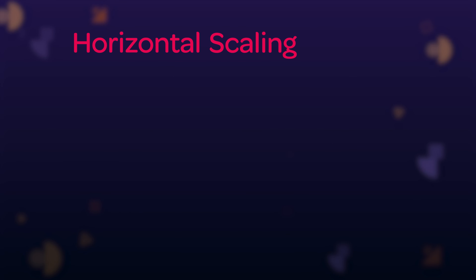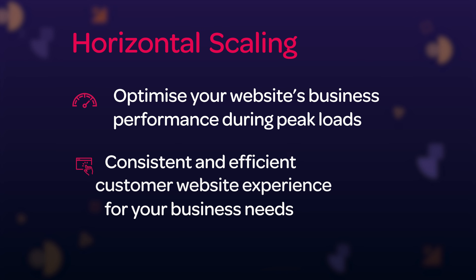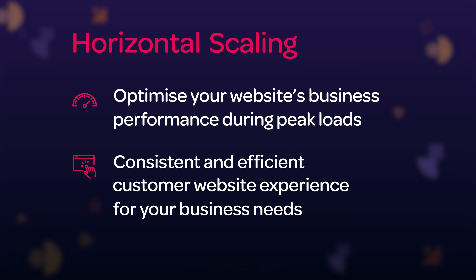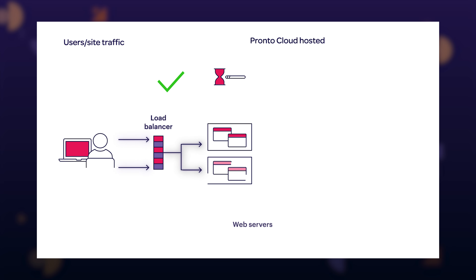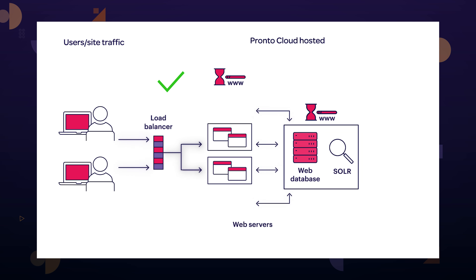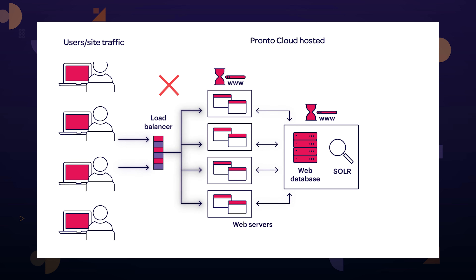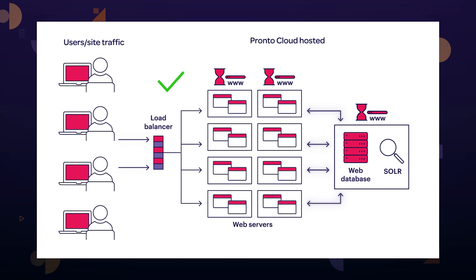Finally, we now have some really great new performance enhancement options with horizontal scaling, which can help optimize your business performance during peak loads — making sure that your customers' website experience will be consistently efficient and resilient to your business needs. By breaking the website's application into smaller groups as well as balancing the website traffic load, you'll increase your website storage and optimize its processing power. This enhances overall website performance while also improving resource management and website resilience during peak periods. With horizontal scaling and Pronto XI eCommerce, your online business can now seamlessly adapt to increased traffic as your eCommerce business grows.